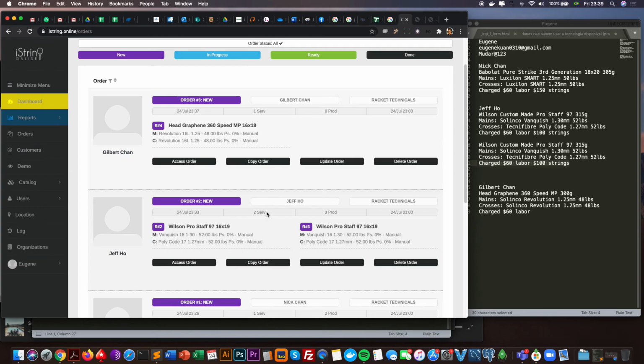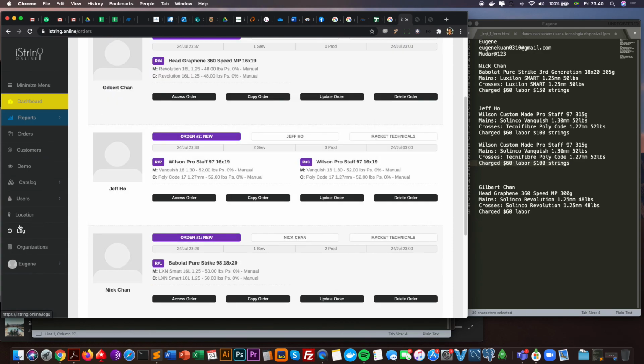These are the amount of rackets that you need to string or do service, okay? We don't call it string jobs because sometimes the customer is just going to bring you a tennis racket that needs to change the cushion, or he needs some kind of customization. So we don't call it string jobs, we call it services, okay? And here's the amount of products that he's going to purchase from your store, and this is the due date, all right? So there's a lot of functionality in the system. I'm just going to show you these now, and as you keep working on it, I'll explain it to you.